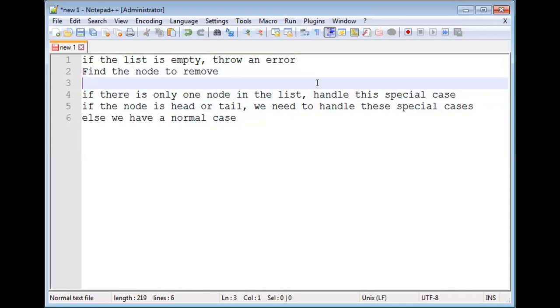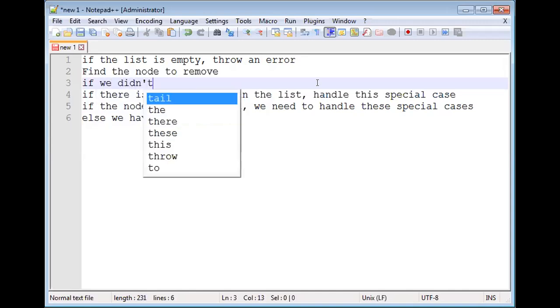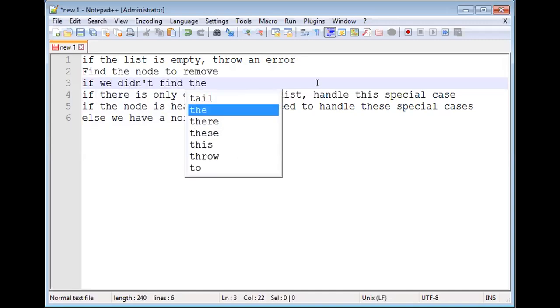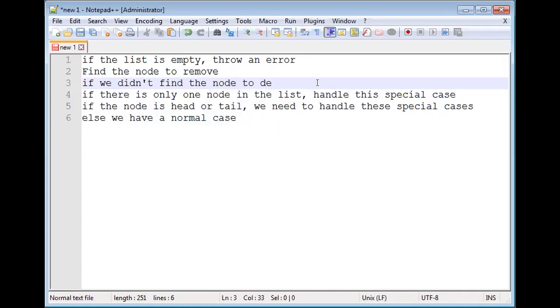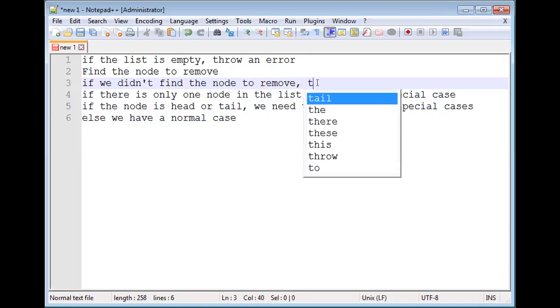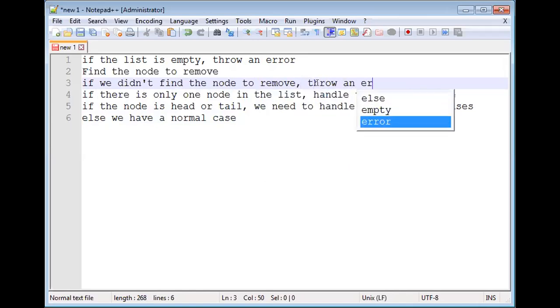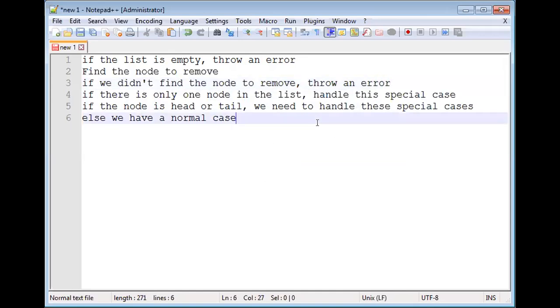And in fact, there's a case just before this, if we didn't find it.